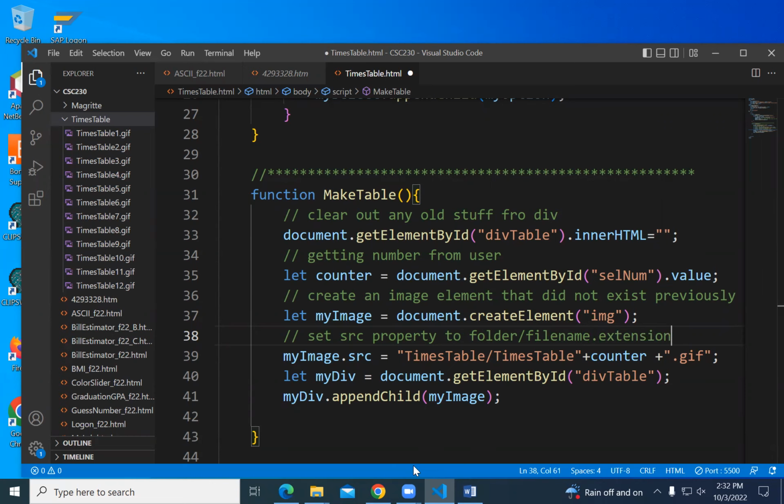And so I needed to concatenate in that counter. So the folder name was times table and then the /. And then the file name was times table again, some number.gif. But the some number was determined by whatever the user chose, which is in the counter variable. So I needed to do some concatenating.